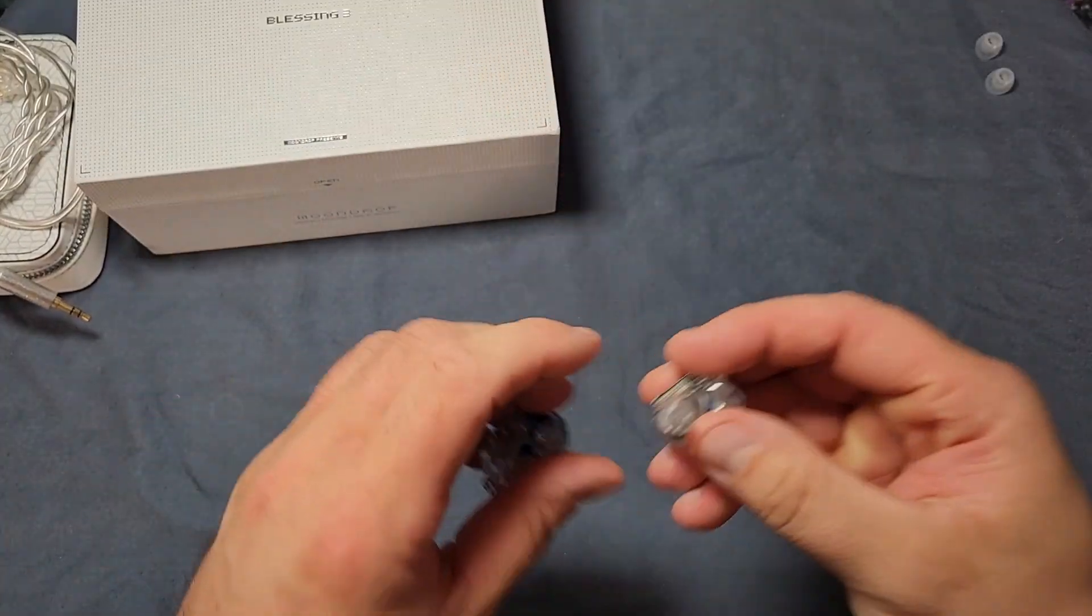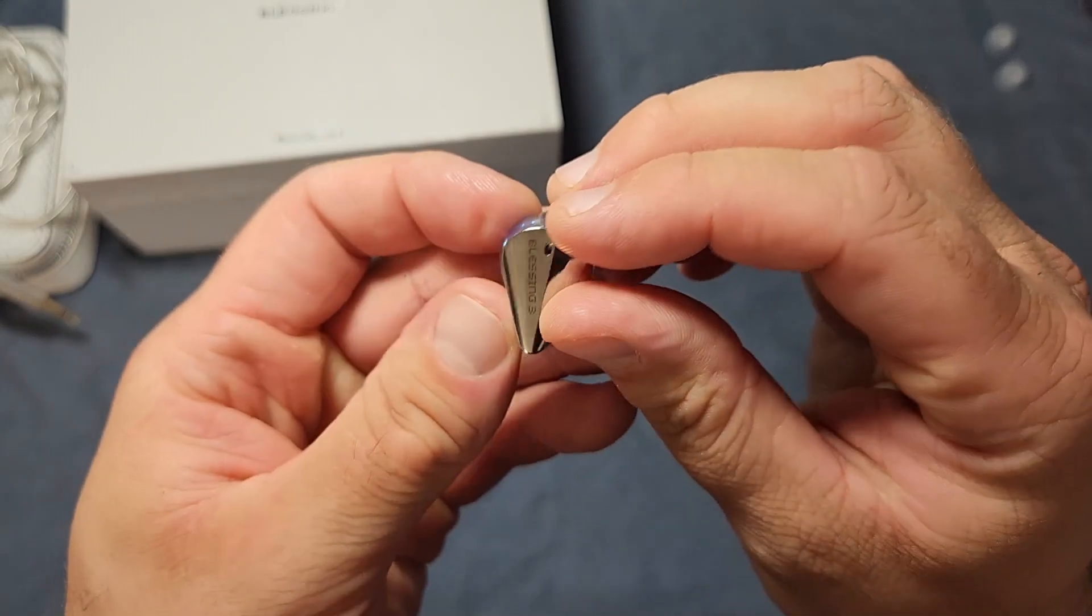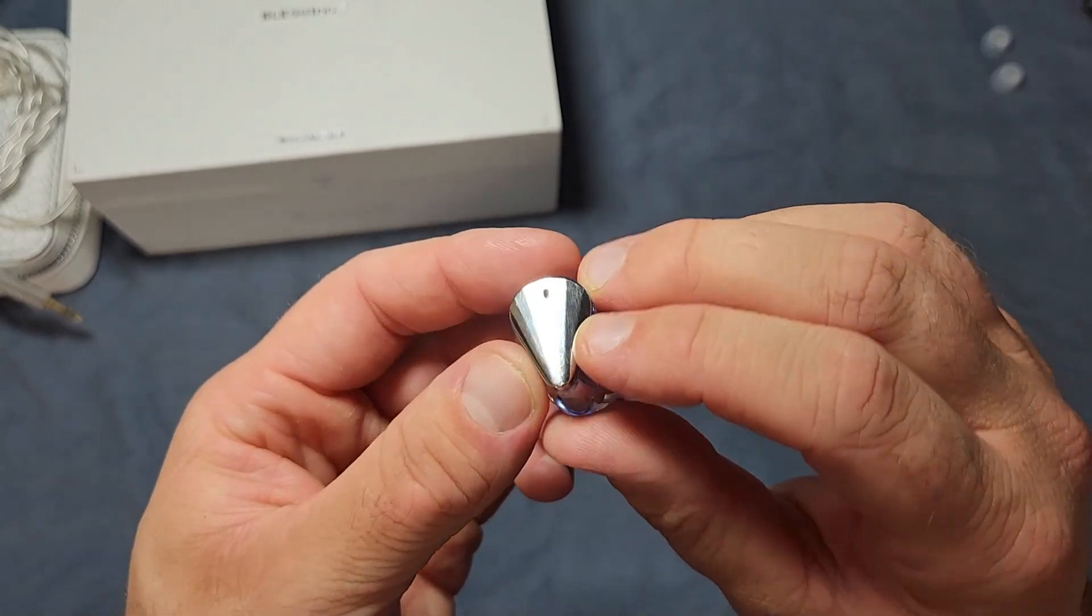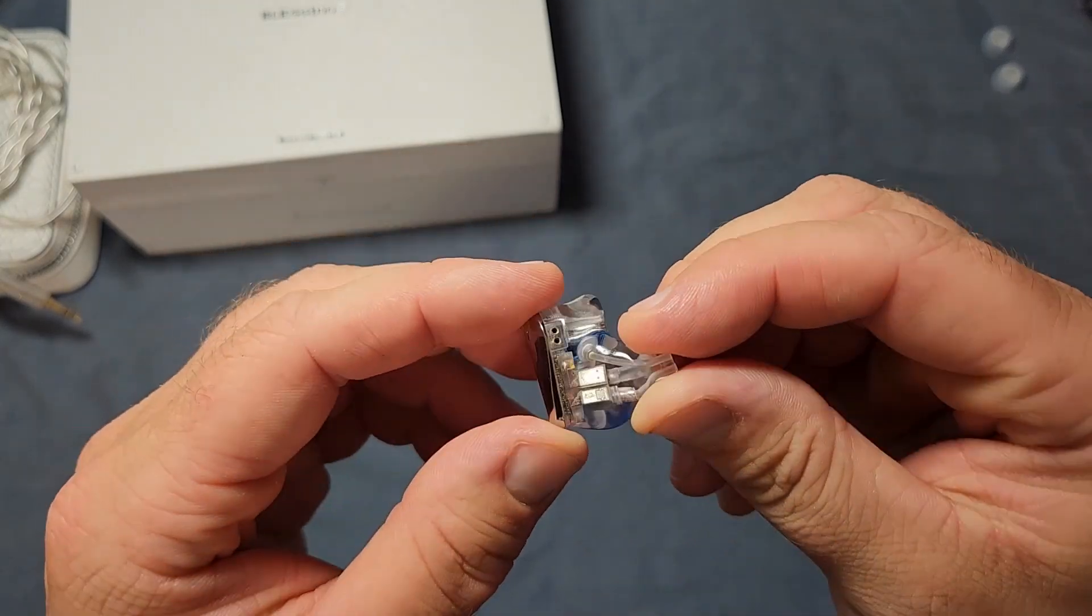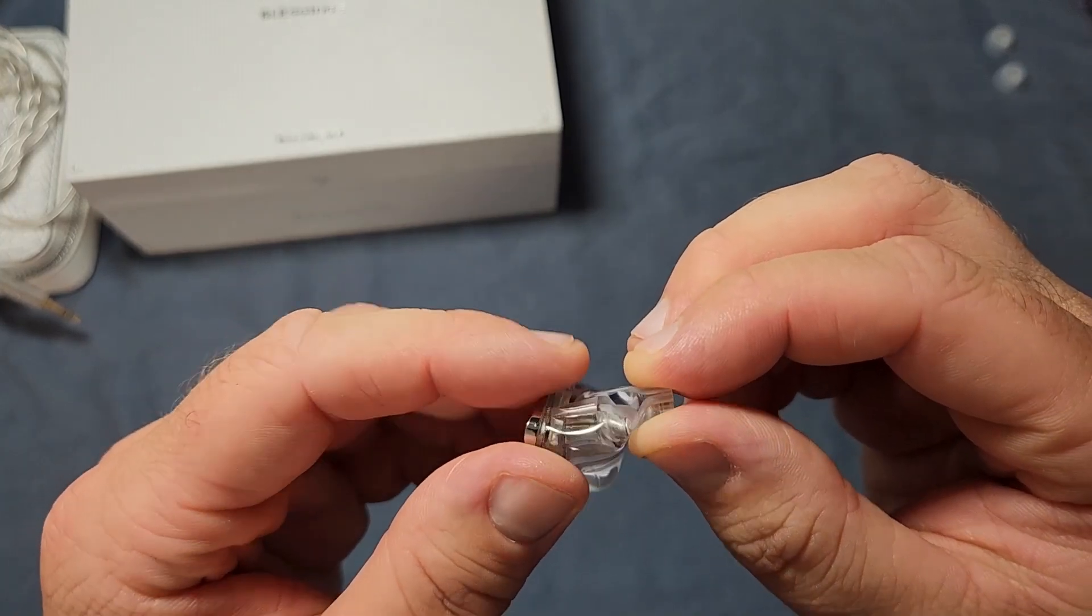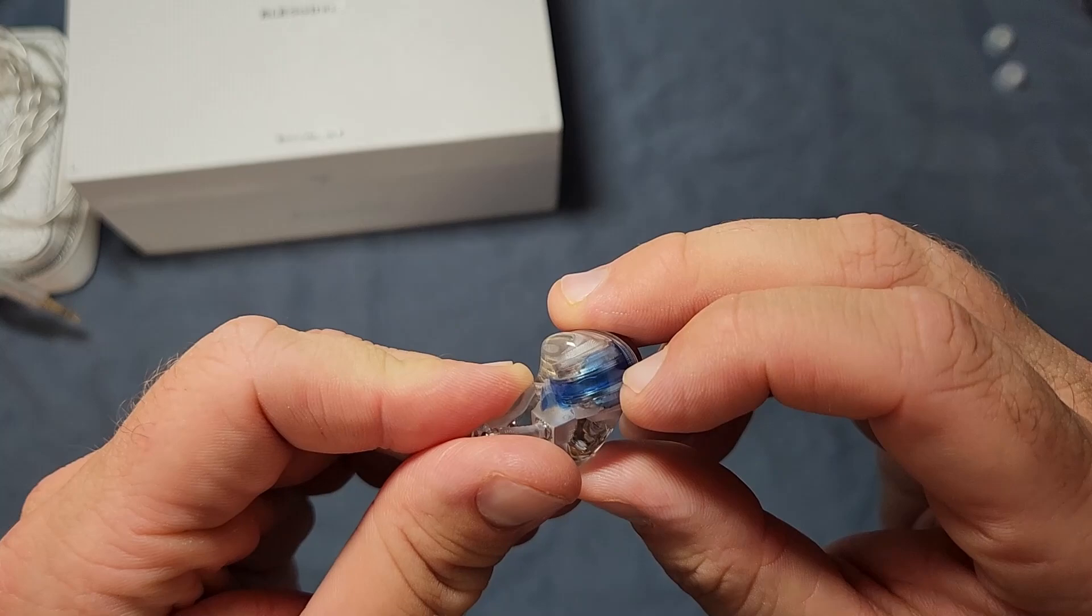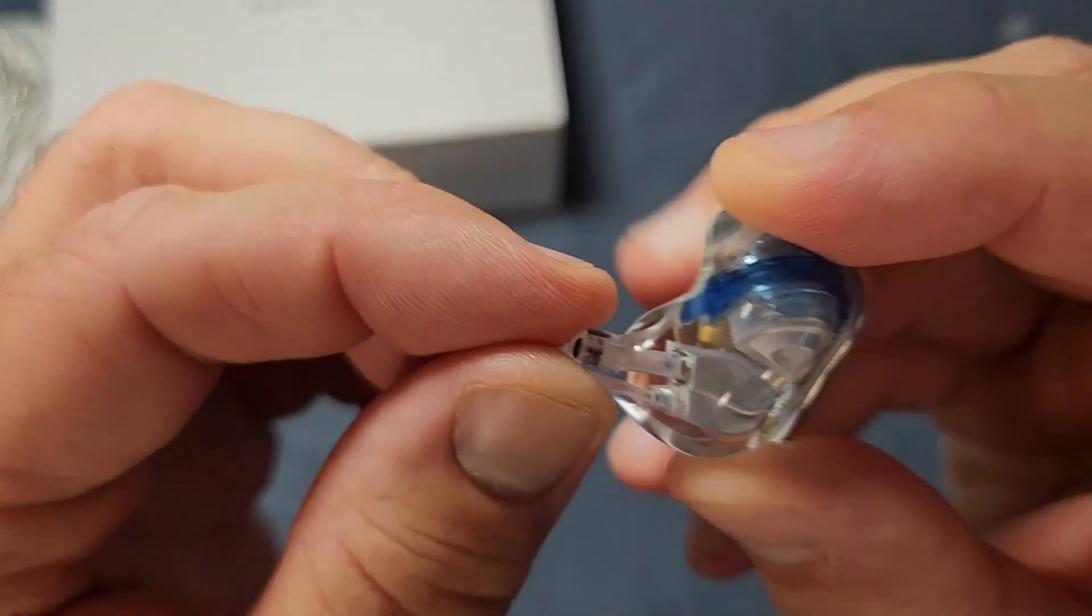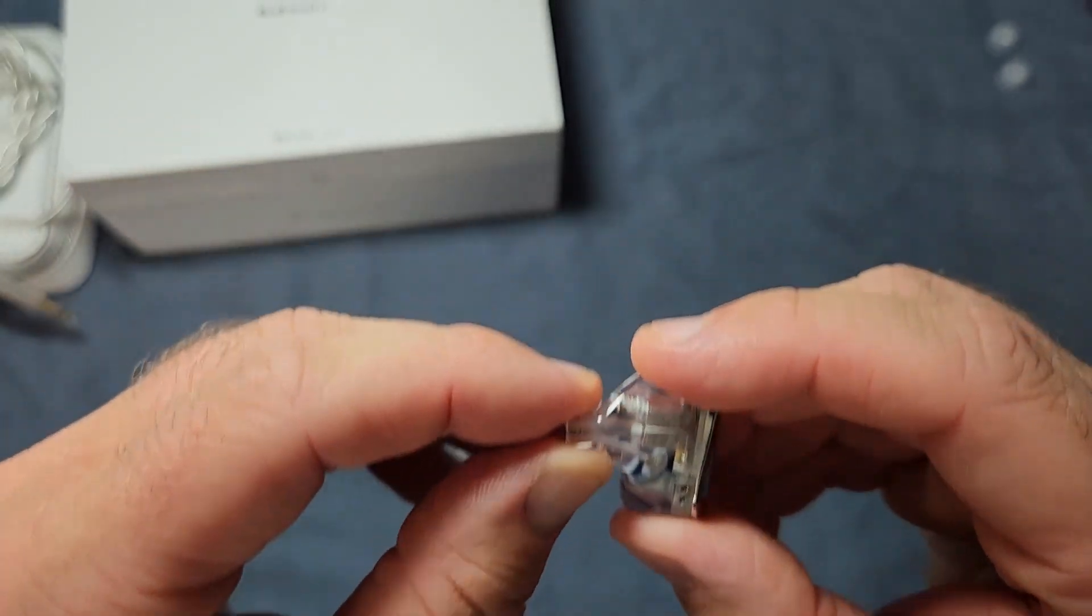Okay, let's see. All right, let's look at the IEMs themselves. See-through. Okay, you get this metal plate on the back, which is highly susceptible to fingerprinting and just general grease and dirt, so you might want to polish up and shine those quite a bit, but then otherwise, it is a see-through acrylic. We see the cable input there. You can see the balanced armatures tucked away in there, and then that HODDUS, whatever, however you want to pronounce it, the dual dynamic driver bass system, okay, hiding out in there, and then you can kind of see how they use tubes to direct everything down the nozzle and into one's ear.